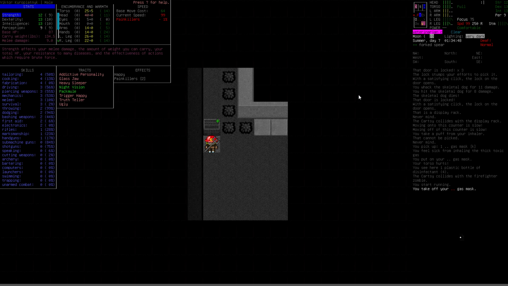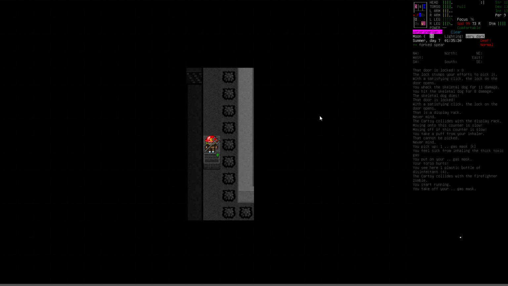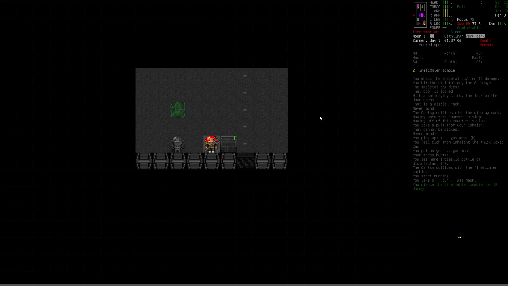Alright, so it said I couldn't move back because the cart was colliding with a firefighter zombie, so I think there's a zombie just to the north of us that probably chased us around the corner. So I've got the spear out. We'll move back that direction now. I was kind of surprised to get a message about it, but I guess there is one, though I don't know where he came from other than through that door.